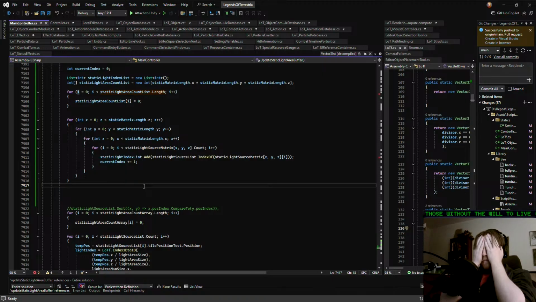So if the pixel we're rendering is area number 5, we access area number 5, and it contains two values, a starting index and a count. Maybe the starting index is 55 and the count is 2.